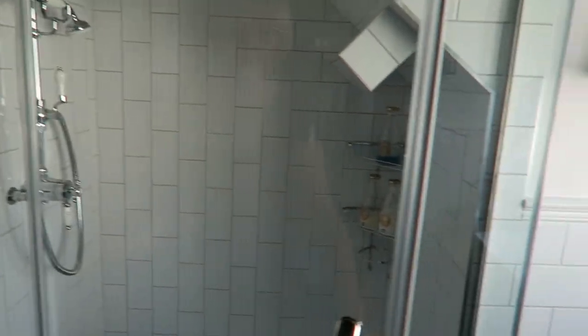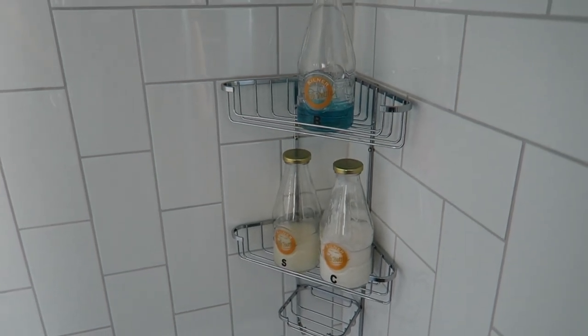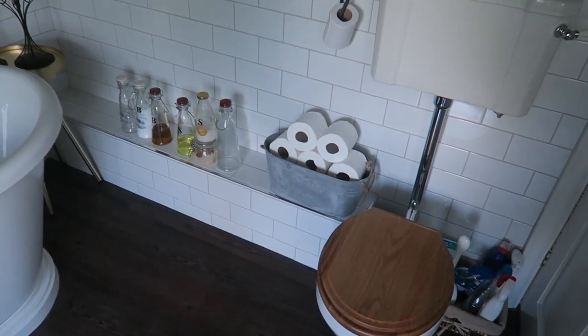Do you like my milk? Oh, I do. Look, your little milk. Is that from Covet as well? No, camel ones, 3 quid. They're nice. Oh yes, shower. Yeah, those are from TK Maxx. Ooh, over here. Oh, this looks really nice. I like your toilet roll holder. Thank you. The lights look nice.